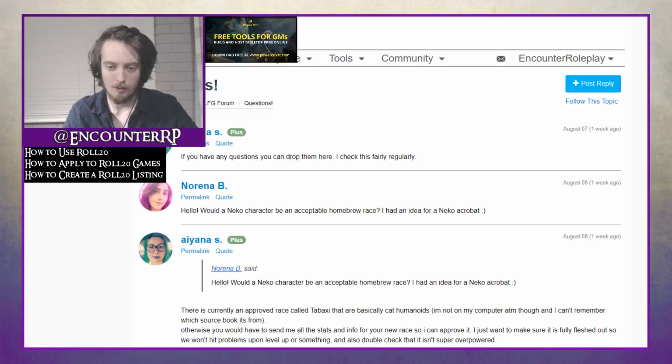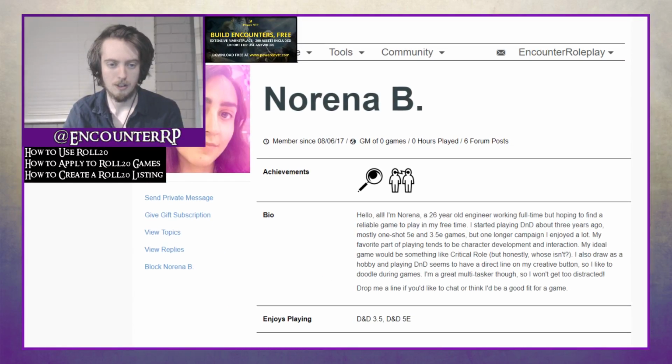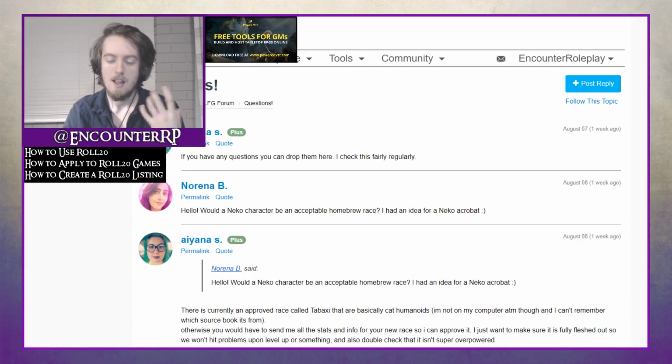Okay, one other thing that I would mention is when you're applying, as you can see here, everyone who applies, you can click on their bio and info, and you can learn about them. You can learn their bio, what games they're into and the like. For instance, if you want to learn about Narena as a player, then the GM can do that. Which means that when you apply, you're going to be investigated a little bit. They're going to look at it.